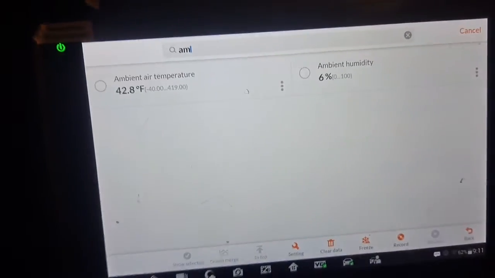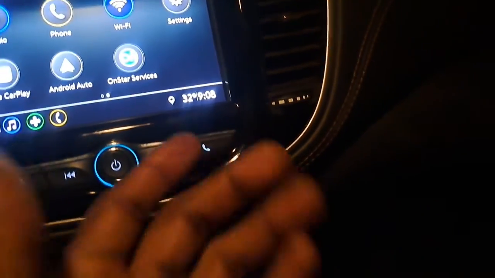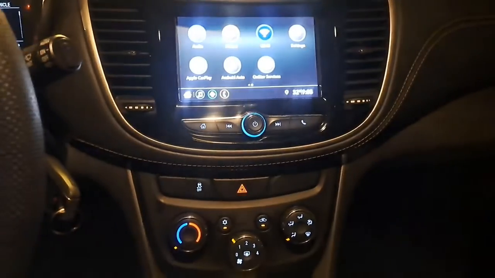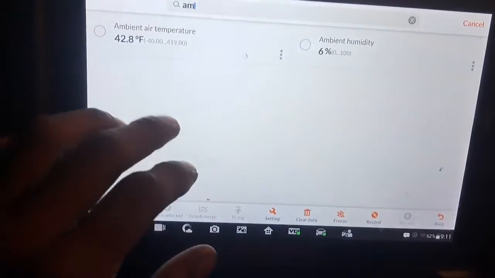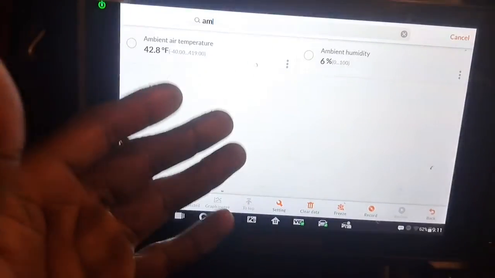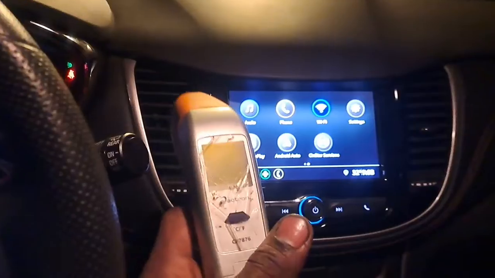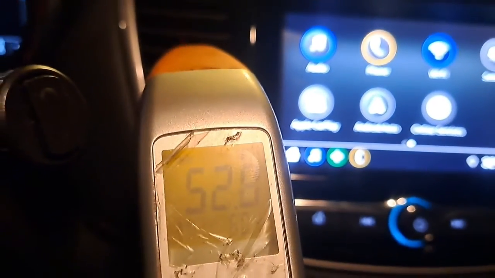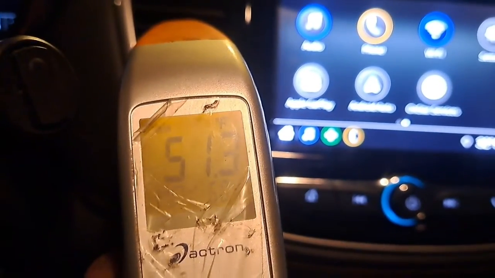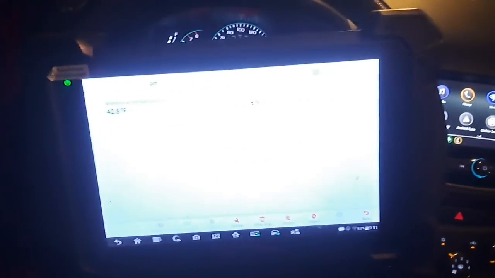I'm not sure why it's still stuck at 42 degrees, but that one changed to 32. So I guess that's not going to have an influence like the PCM would, because that's what controls the air conditioner. Now the AC is still working. I don't know if I could show you that, but it's doing what it's supposed to do.